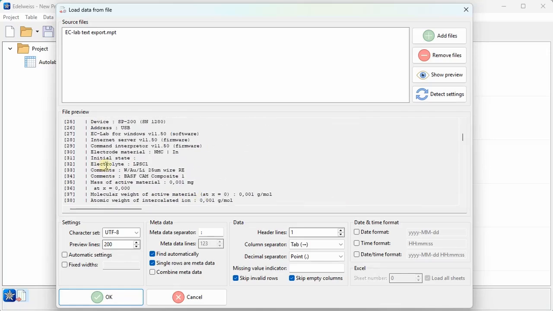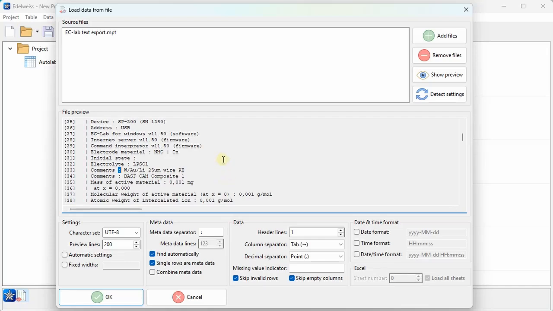And this is, for example, electrolyte, LPSCL, comments, etc. Since we have here a colon separating the title and the value of the metadata, this metadata separator should be a colon, as it is here. So for your data file it might be something else, like an equal sign or whatever. If you set this correctly here, then this metadata can be loaded into Edelweiss and used for other purposes.